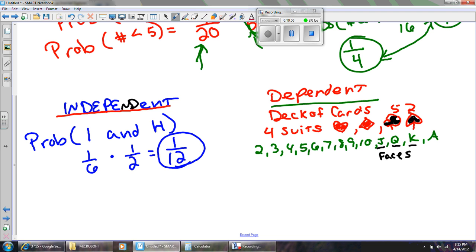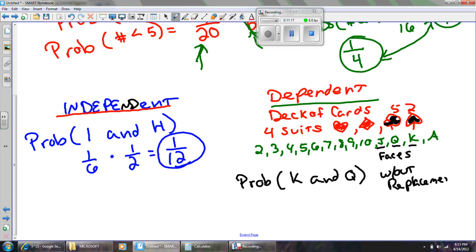All right, so now that we've got the background there, what would the probability be of getting a king on your first draw and then getting, say, a queen on the second draw, and this is without replacement? Very important. You need to know if the first card is put back. If the first card is put back, these are independent events. But if the first card is not put back, like this says here, without replacement, then they are dependent events because the first one happening affects the second one.